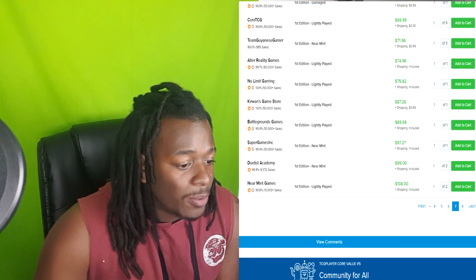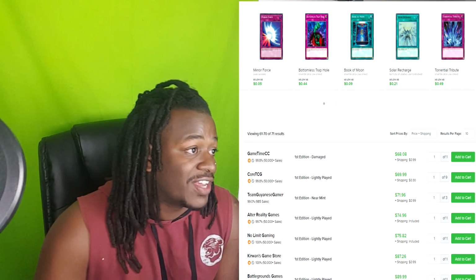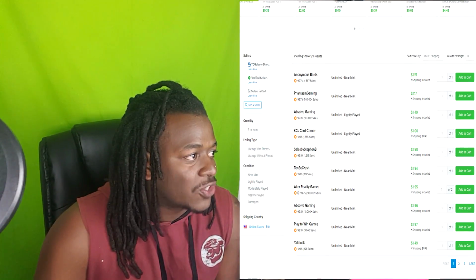But still, almost $100, $70 to $100 for a first ed Blackluster Soldier. I hope you guys still had your Invasion of Chaos ones since they were banned. On to the card of the hour, Magic Deflector. Oh my God, why is this card so cheap?